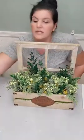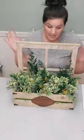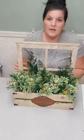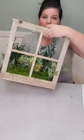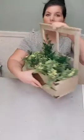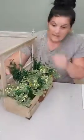Again, if you watch my tutorials, you know that I usually do one filler at a time because I like to make sure that each filler is balanced. And if you're not going to hang it and you're going to be able to see the back somehow, you might want to make sure that some things peek through, but it has hangers on it, so I'm going to assume that we're hanging it on a wall, so it really doesn't matter for me. But if you are going to see the back, if you're making a garden maybe with a box that's not hangable, then make sure your back looks good too. But for me, this was good enough.